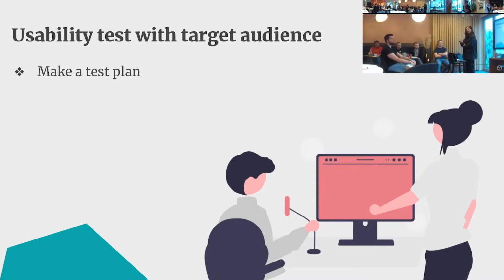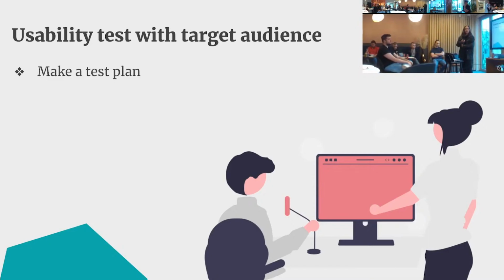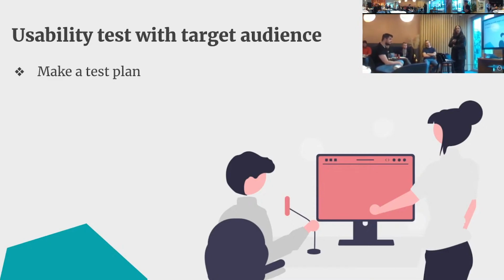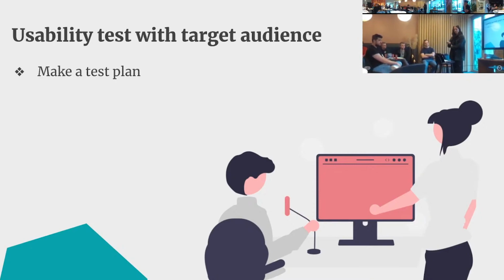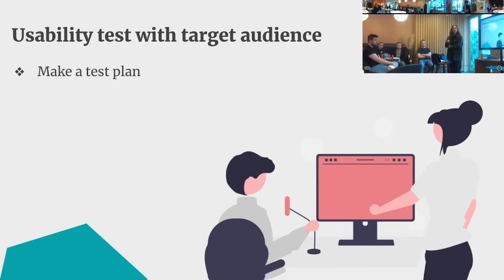Usually we also ask the user to speak out loud what they are thinking when they're making their decisions. So we can really tell why they think this should be over here and not over here, or why they are not finding it. The main goal of these tests is to find out if the user understands this design and if it's logical for them.